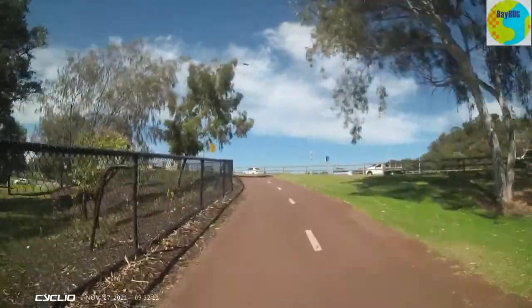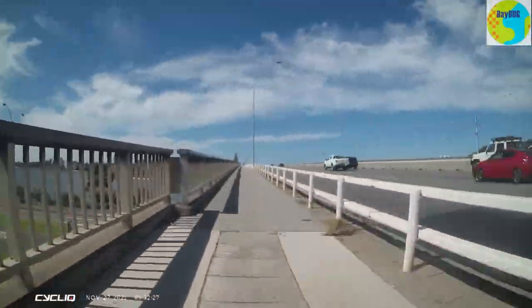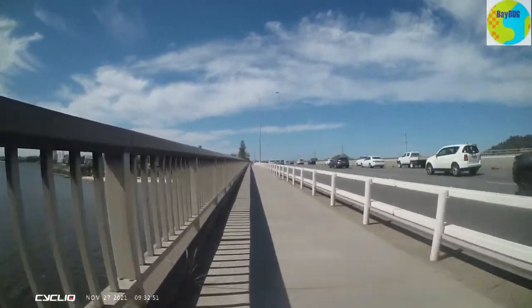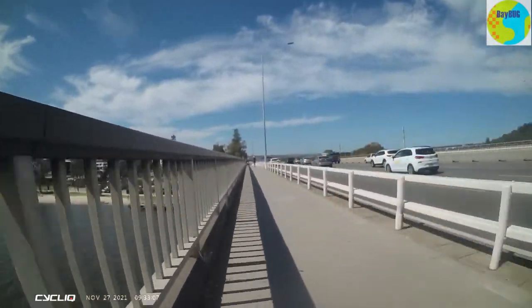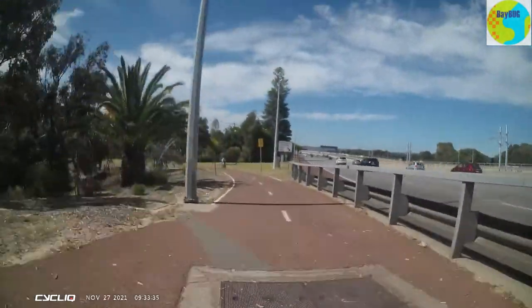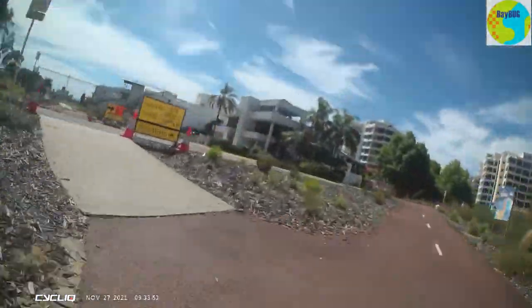Let's start with an old bike path. This is like a 1970s path here that goes over the Swan River at the Narrows Bridge. This is the old side of the bridge. About 20 years ago, the bridge was duplicated and they shifted the bike path to the other side and built a more modern one. But just look at how much better and wider this bridge is than the Gladesville Bridge. It's twice as wide and it was built around the same time. It just seemed to have been doing things better for a long time.